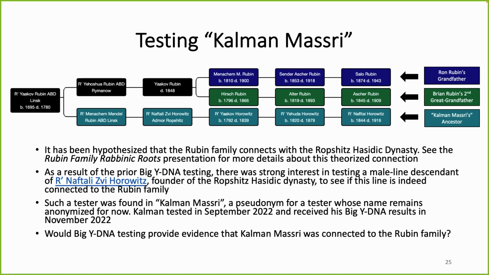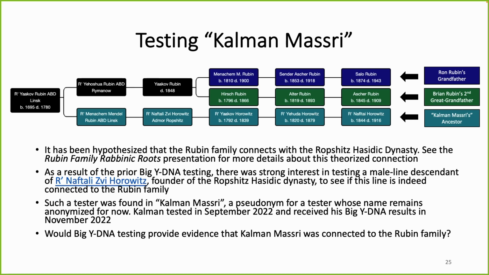What I want to reiterate again is this family does not have the Rubin surname, but they actually are from the Rubin paternal line. Rabbi Naftali Tzvi Horovitz, this is something we talked about at the last presentation. His mother had the surname Horovitz. It was a very famous rabbinic family, and so he adopted his mother's surname. But we know his father was Menachem Mendel Rubin, so along the paternal line he was a Rubin. And so we could look at his paternal line of descent and compare that with our knowledge of our Rubin line to see if there's any connection.